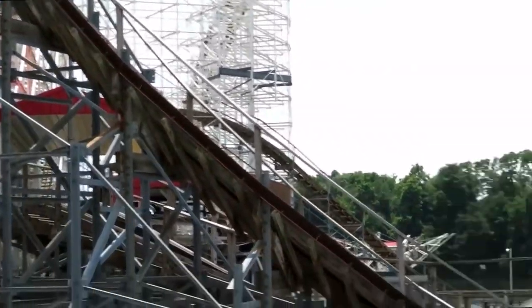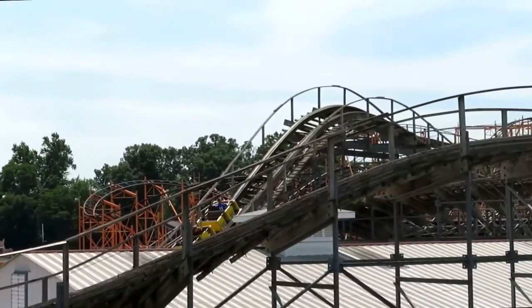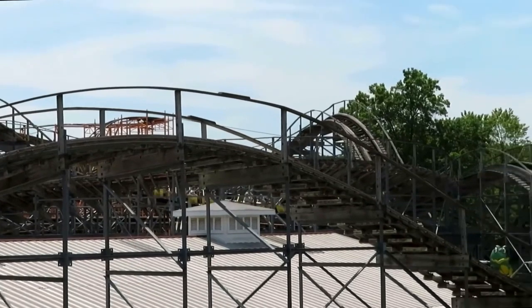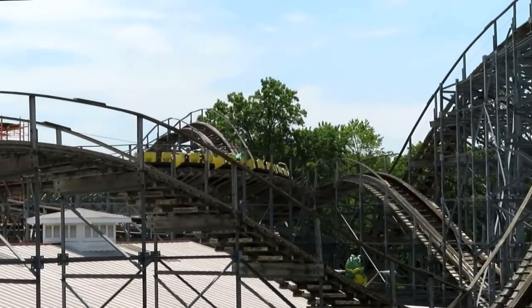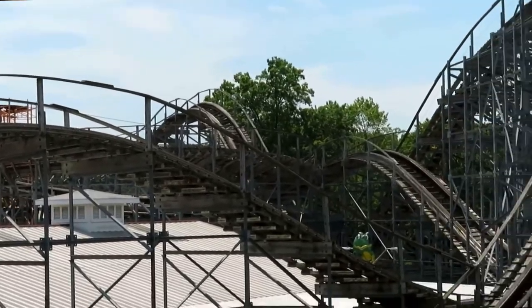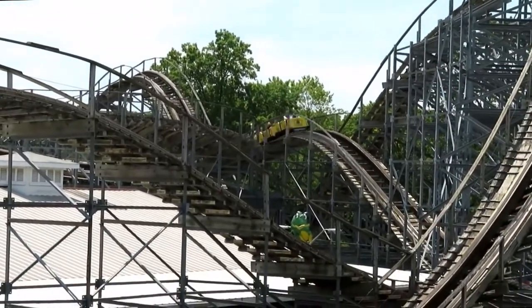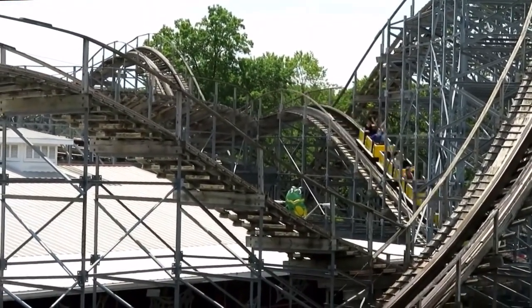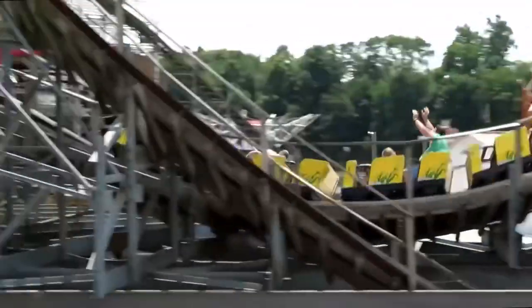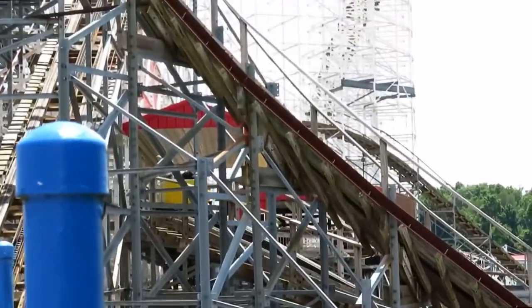I can't really say much bad about it. So if I'm going to rate this thing, I'm going to rate it a 4.5 out of 5. The only thing I could dock it on would be the length of the coaster. But I mean, this coaster is intense. It offers a lot of good experiences. I'm not sure why this coaster is not on a lot of enthusiasts' top lists. It's one of my favorite coasters. It's definitely in my top 10 wooden coaster list, and I've ridden a lot of wooden coasters.